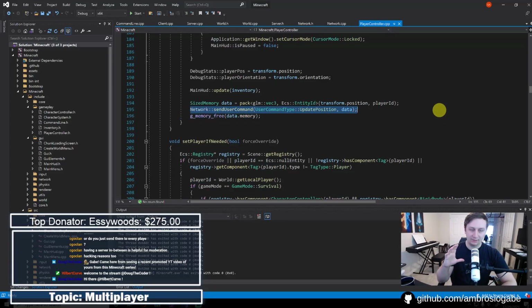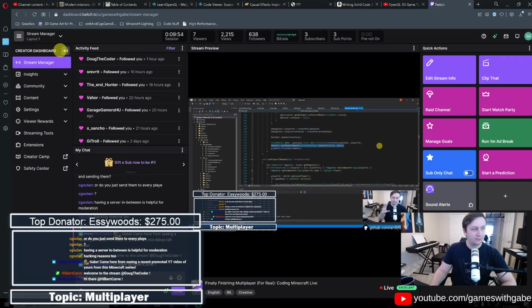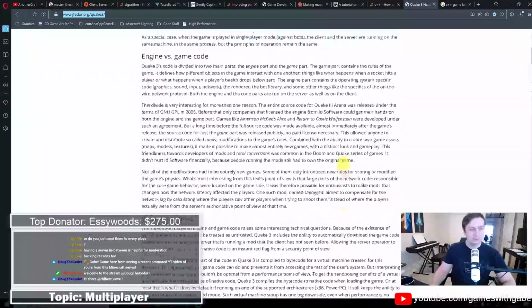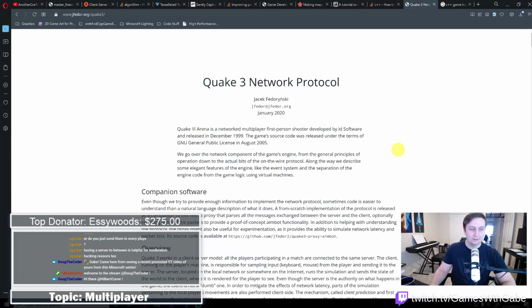This is where I'm taking from Quake 3. I found this great article, and I'll link it for you guys. It's the Quake 3 Network Protocol, which takes a look at the way John Carmack set up Quake 3's code. He was programming netcode in the mid 2000s, when did Quake 3 come out?